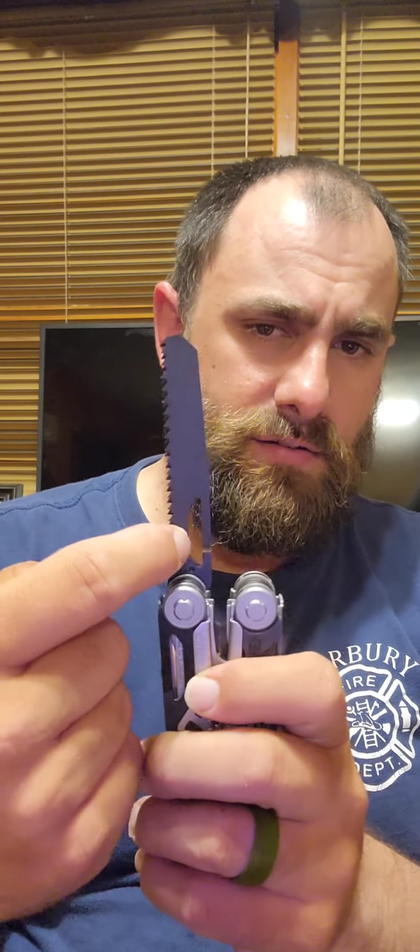So, nice length through the saw, but again, there's that issue there. That's the strength of your blade right there. So, I'm not going to say it's going to be too heavy duty. I don't like the fact that those locks, they're off so bad.